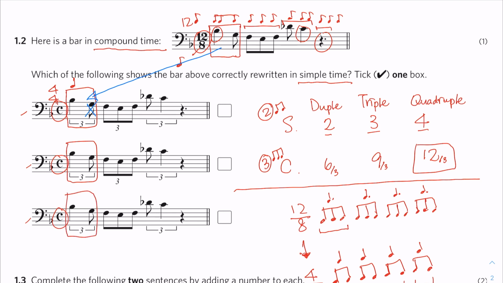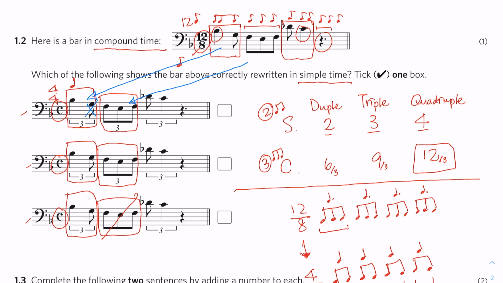Now let's continue. Next, we have another set of triplet here. From this set of 3 quavers, if we need to change it to 2 quavers, again, we need to change it to a triplet. So again, it is correct. This one is correct as well. But the last one here, we are missing the 3, so it is not a triplet, and it is wrong. Next set, we have this here.